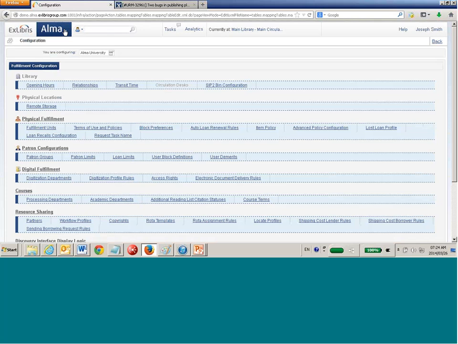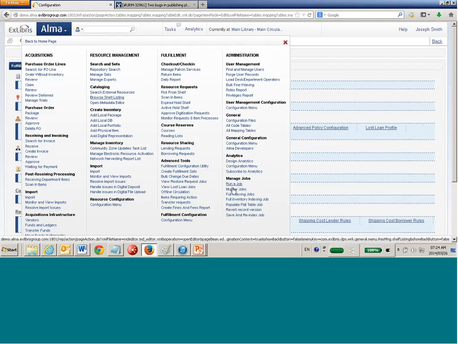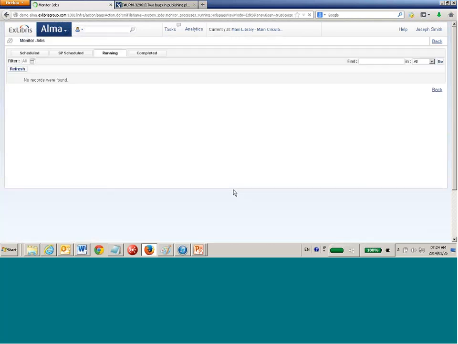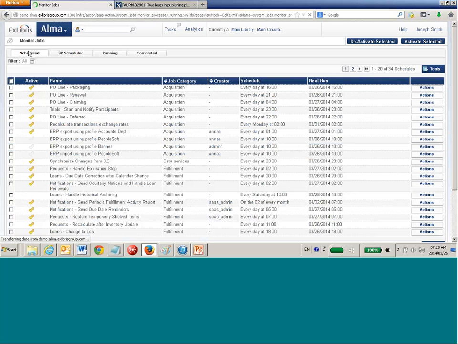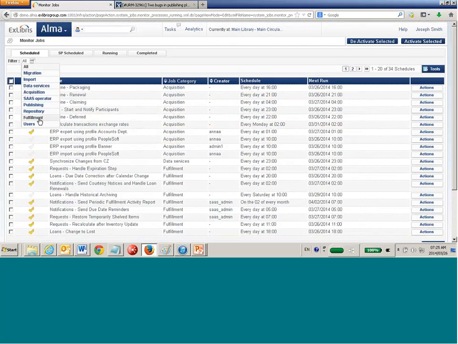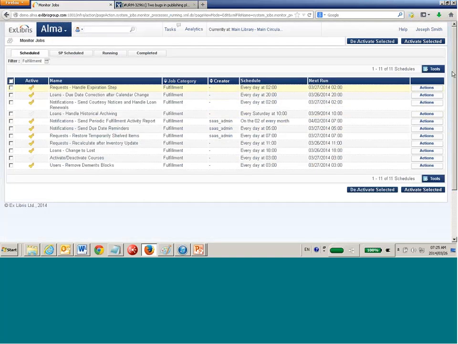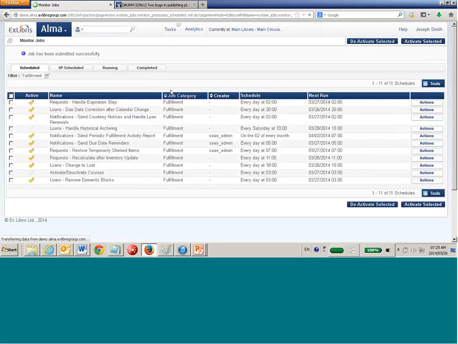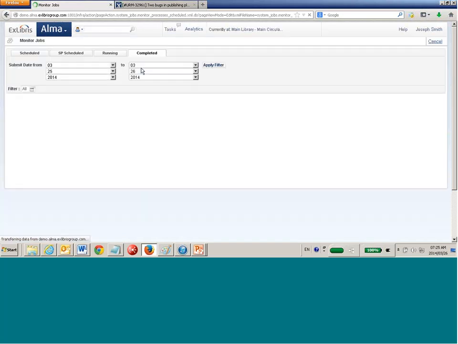Okay. Now let's run that job again. And we run it. Let's filter by fulfillment so we can find it easily. Here's the job. Actions, run now. Go to our completed tab.